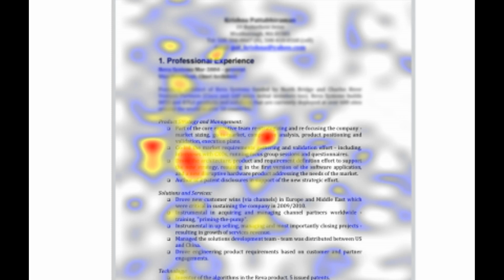This means that your most important skills, most important information should appear at the top and left of each section. Readers won't necessarily make it to the end of the line, they won't make it to the end of the section, and they also very rarely read more than one line per bullet point.